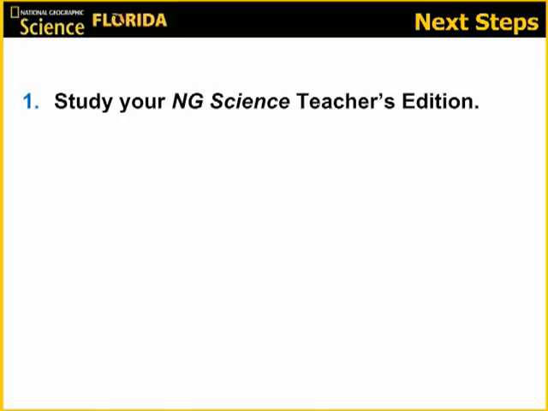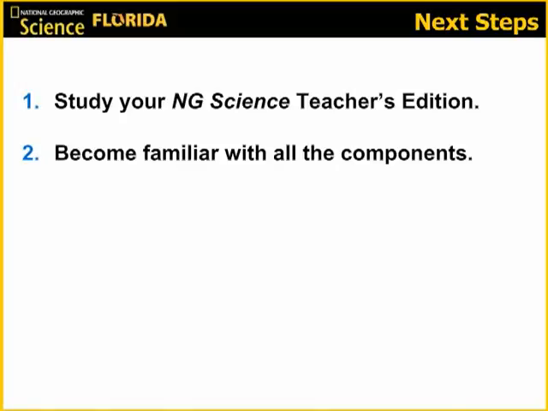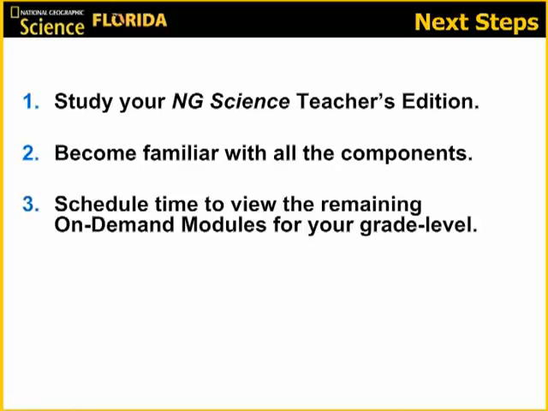Before your next session, study your National Geographic Science Teacher's Edition. Become familiar with all of the components you will be using. Plan some time to view the remaining on-demand modules related to your grade level, including the MyNG Connect videos, and complete the test on the next slide in order to receive continuing education credit for this course.